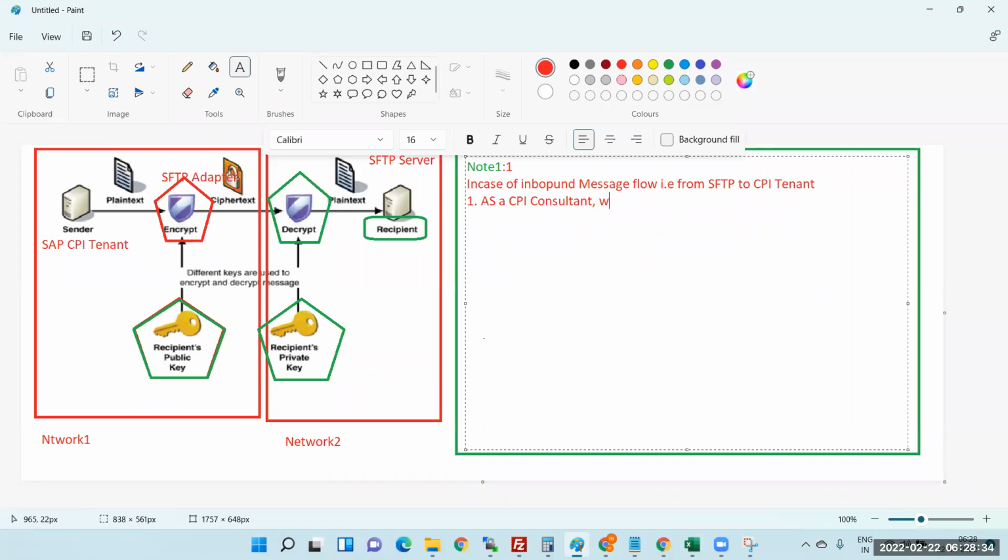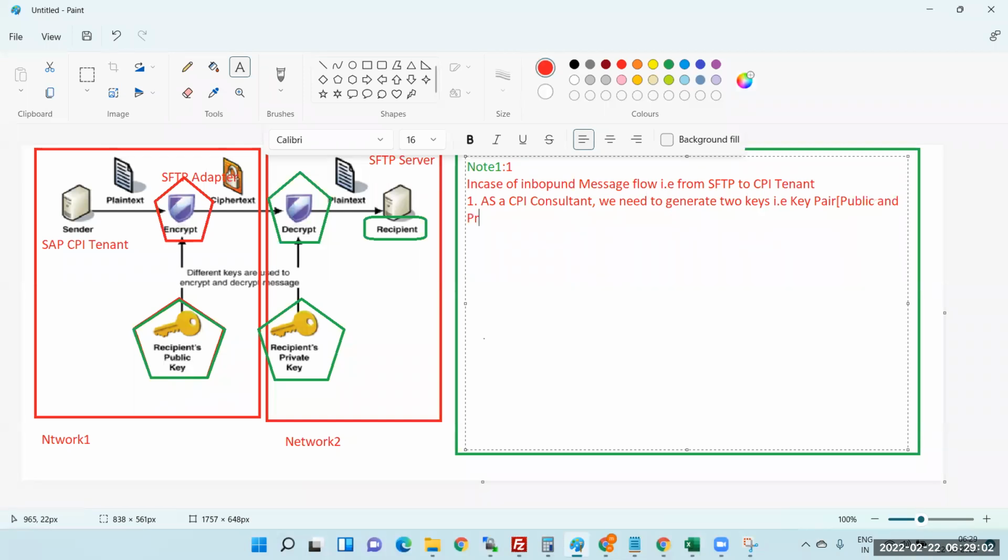We need to generate two keys here. That is called a key pair. A key pair indicates the corresponding public and private keys. We are going to generate both the public and private keys.